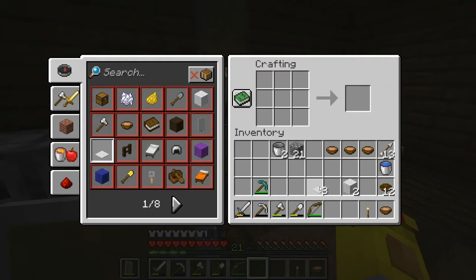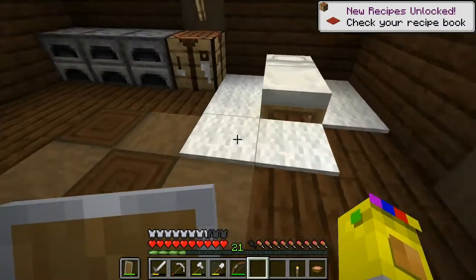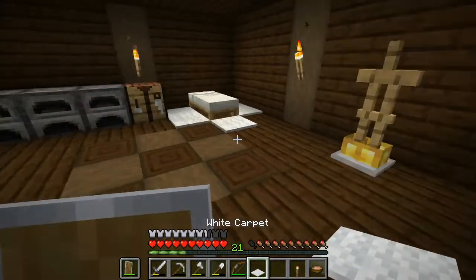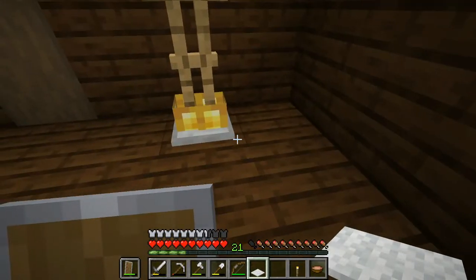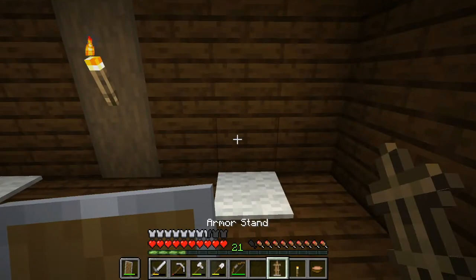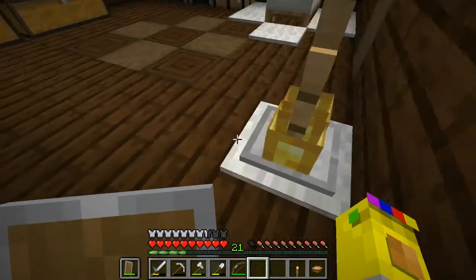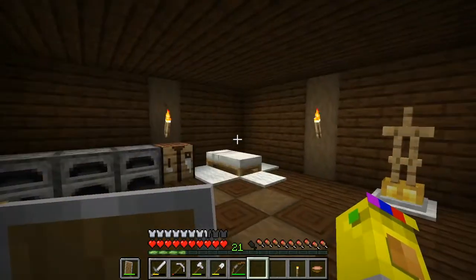There's one other thing I wanted to do, and I wanted to make some carpets. I have 6 carpets, and I just wanted to line around my bed with them. If I can put one under... no, I cannot. Can I break this up? Put this... There you go. That looks a lot better. Okay.